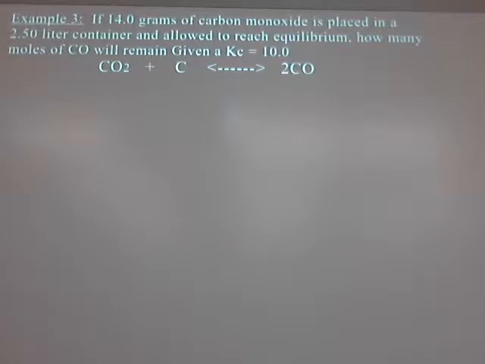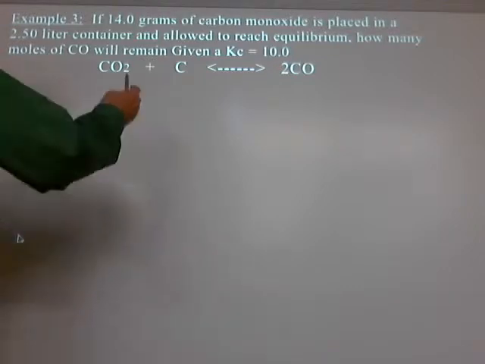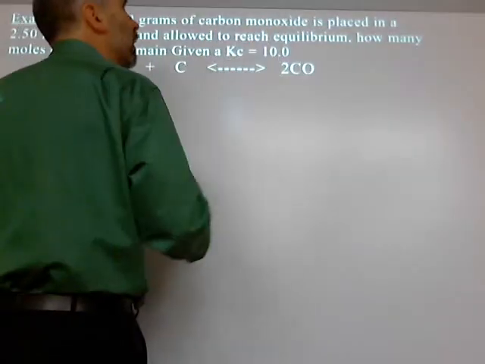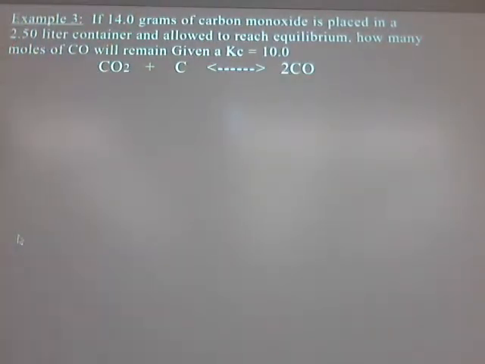First thing you're going to notice is that you're not given molarity. You're not even given moles. You can't just divide moles by the size of the container. You're given grams. Now that's not a big deal. We've dealt with this before. So what do we do? If I have 14 grams of carbon monoxide placed in a 2.5 liter container, I want the molarity. What am I going to have to do with the 14 grams? Convert it to moles.